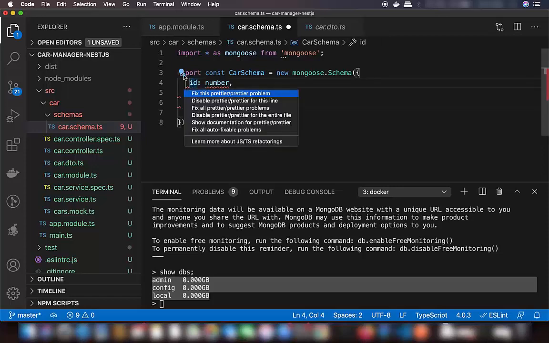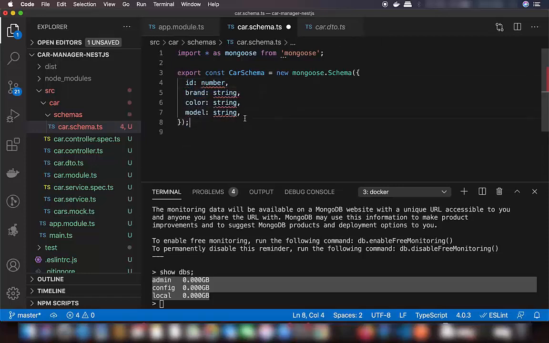We can also fix all the auto-fixable problems, and this will be capital Number, because we are creating the MongoDB schema using Mongoose. So we will use these data types.